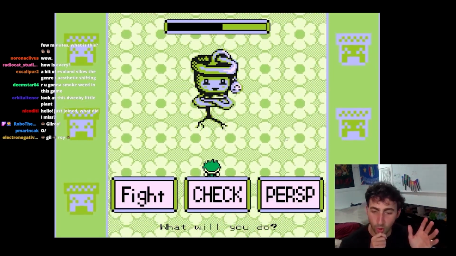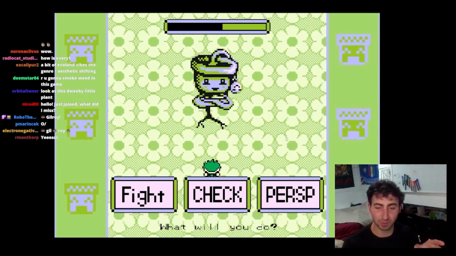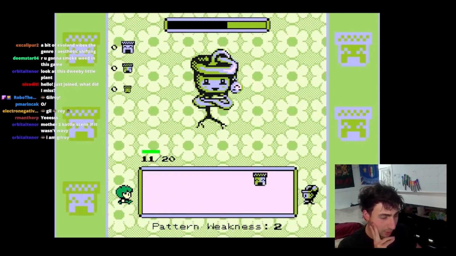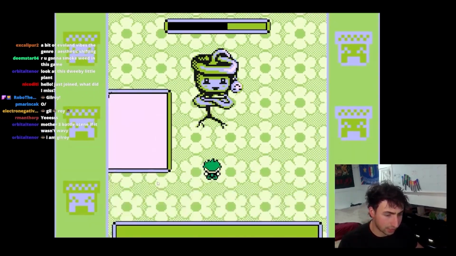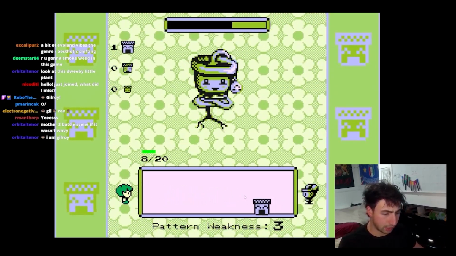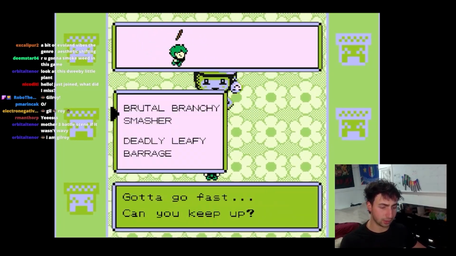You set up a whole alternative battle system just for this one little gotcha moment. That's crazy. I'm really liking this. It looks so primitive at first, but it's obviously not. I'm not really sure how the pattern weaknesses work. I don't really understand that part yet. It seems like sometimes maybe it's impossible for me to dodge. There is a little bit of discrepancy.